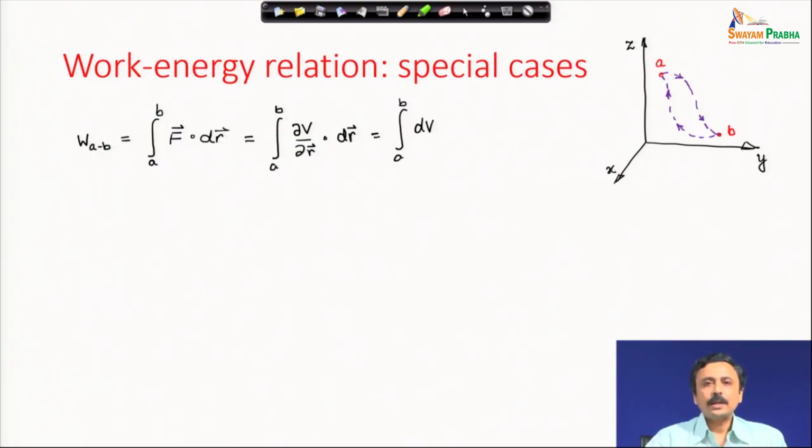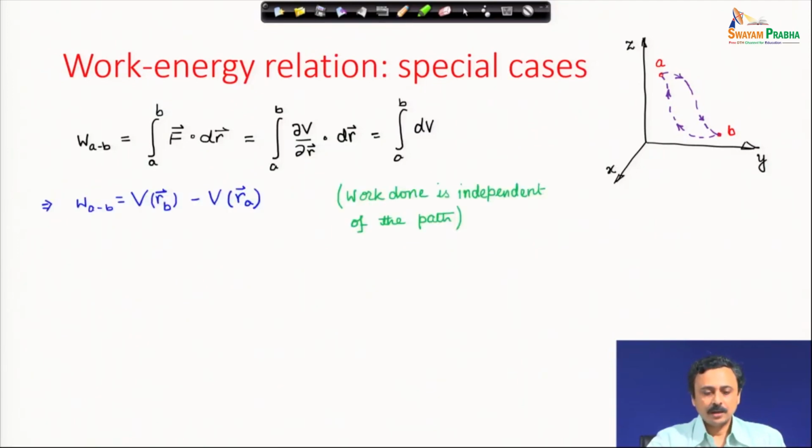Okay. So, once again the work-energy relation, the right hand side of the work-energy relation, which is the work done as the particle moves from A to B, which is nothing but the integral of F dot dr from A to B, and this we had written as del V (del r) dot dr vector, which equals dV integral. Therefore, this work done is nothing but the change in the value of the potential function.